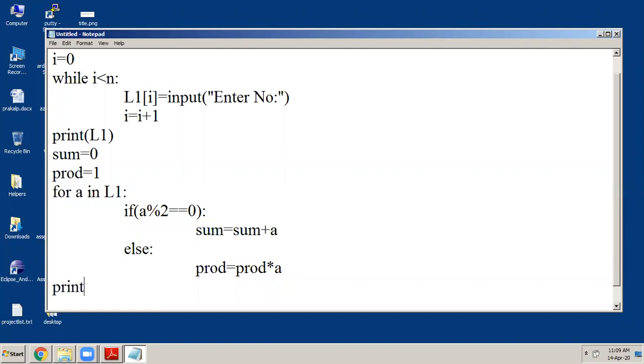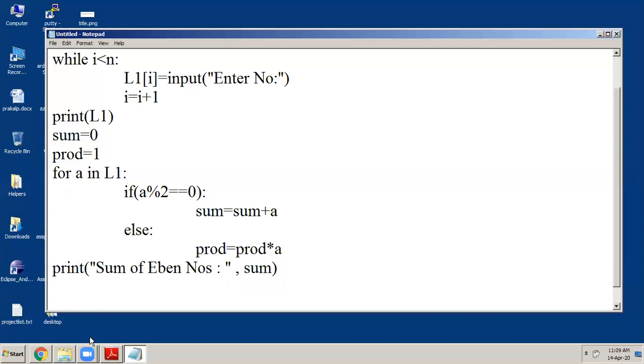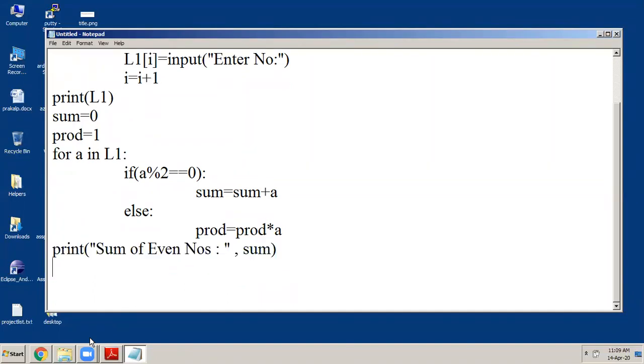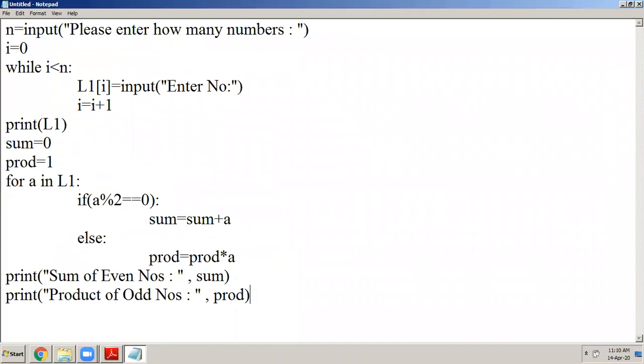Then I will print: sum of even numbers is sum, and similarly, I can display the product: product of odd numbers is equals to product. That's it. This is my complete program.